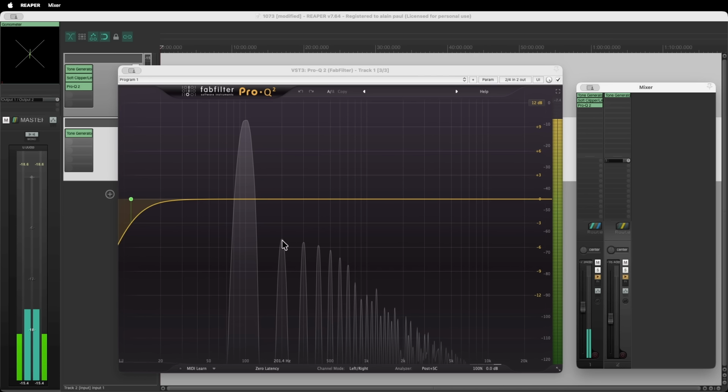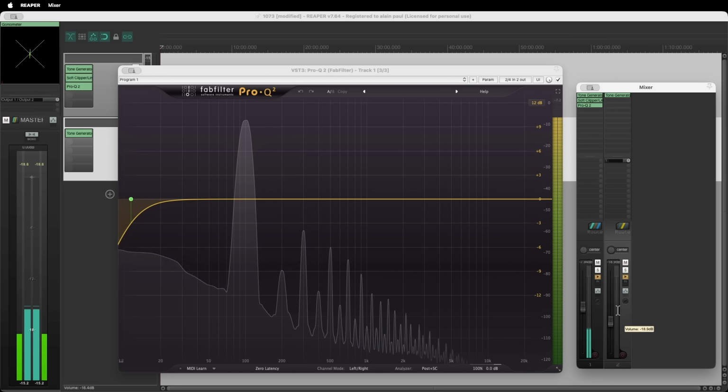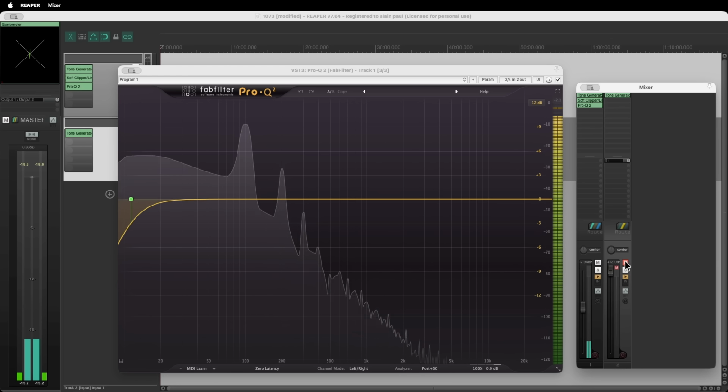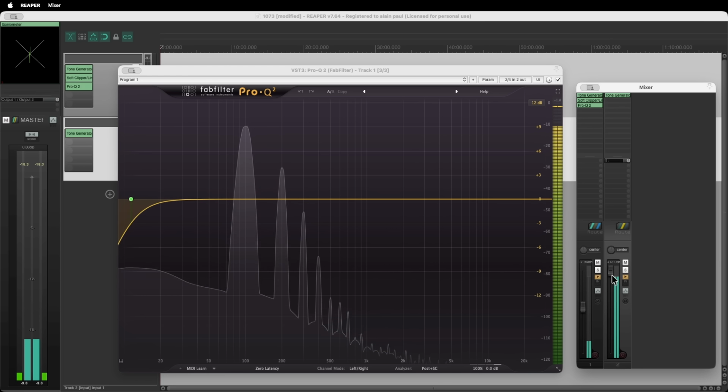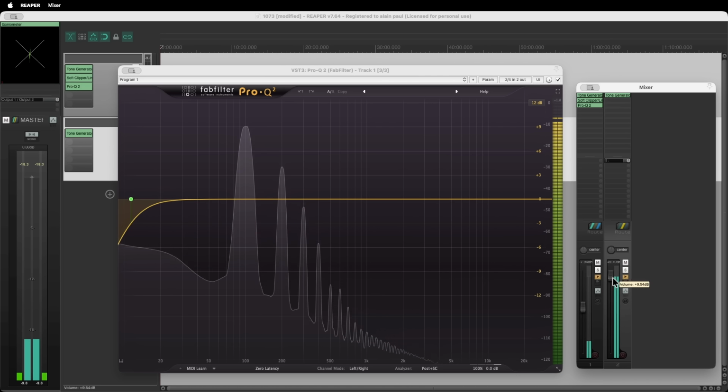There we go, we have 200, 400, 600 as well. So on top of the different types of saturation we can get, if we have a DC offset, we can also introduce even order harmonics, which changes it as well.